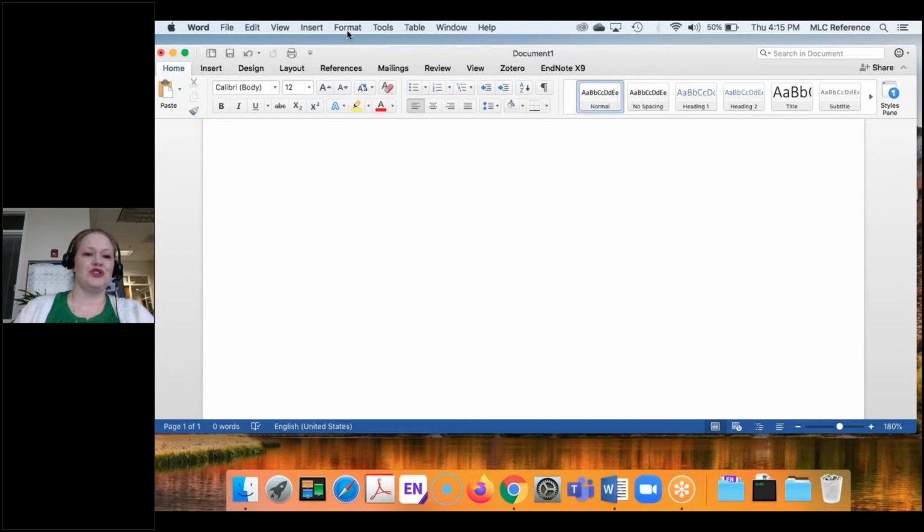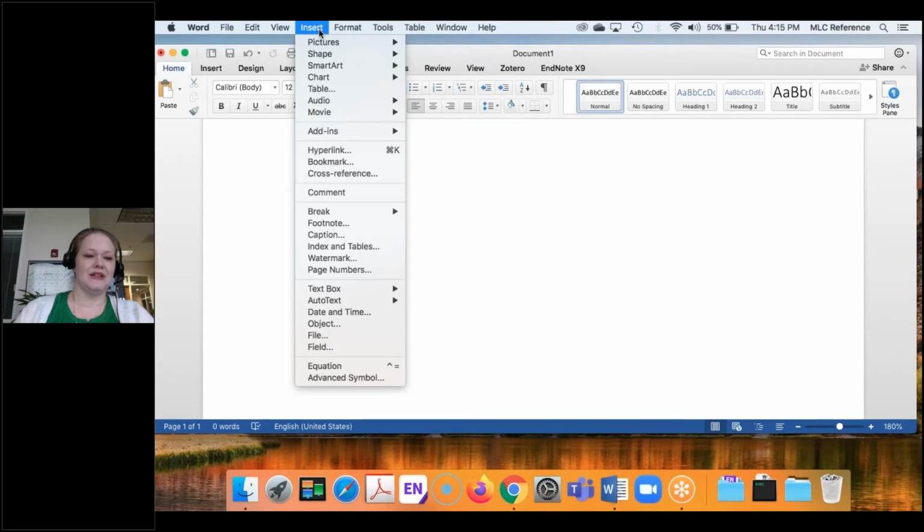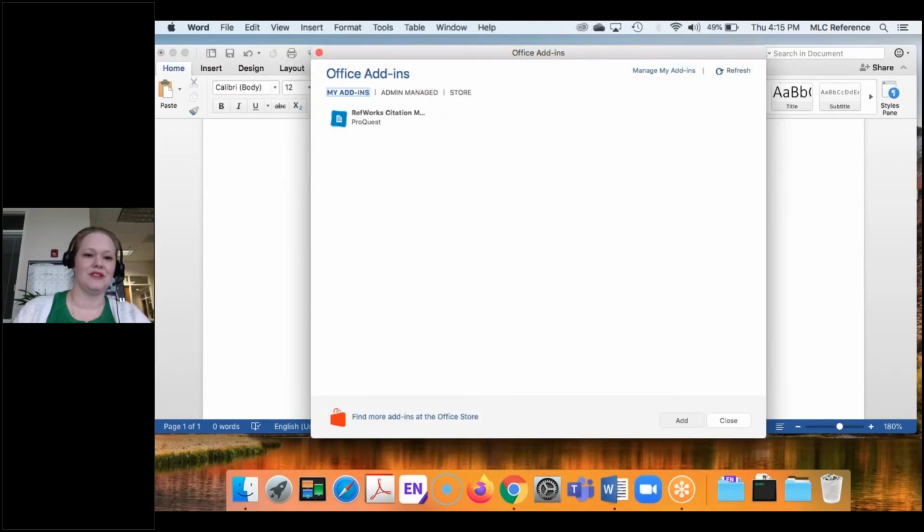But if you wish to add the RefWorks toolbar, under Insert in Word and then under Add-ins, you would click on Store and do a search for RefWorks and then add it to your Word program. Then to view the RefWorks Citation Manager in Word so that you can insert your citations from RefWorks directly into Word, you will then click on My Add-ins after you have installed it.